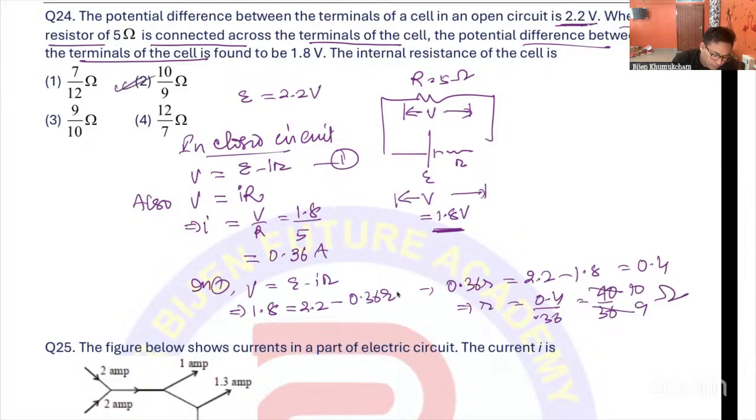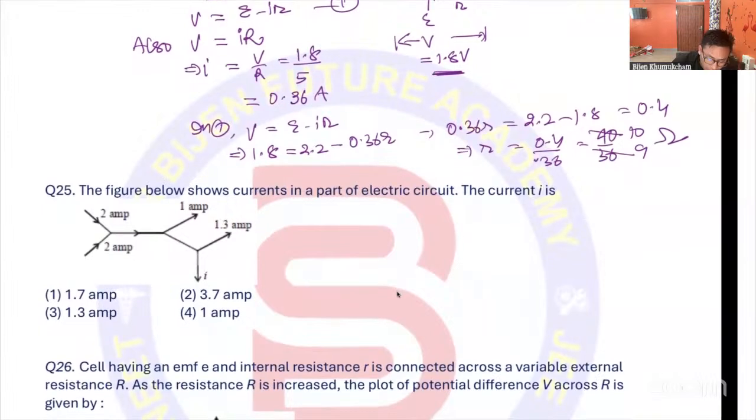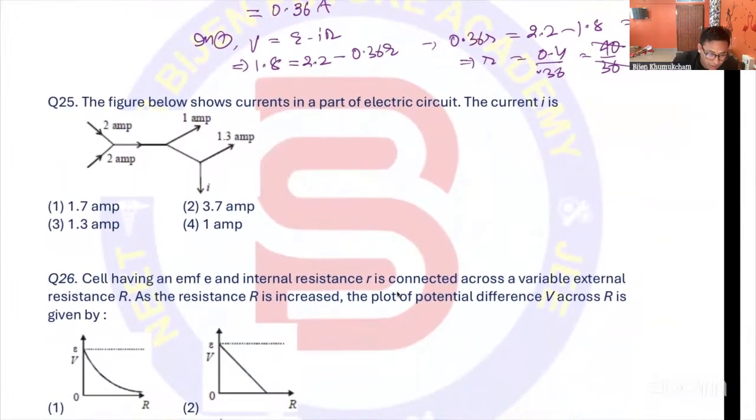10 by 9. The calculation part, I will advise you to do by yourself. Take your time. Use the method you have been practicing. If you want to learn any new ways to solve problems, it's the time now. Practice it now. But when the exam is near or inside the exam, do not use any new method, even though that method is a better method. Whatever method you are practicing now, the same method you should use inside the exam hall to solve any problems, especially the calculation part.